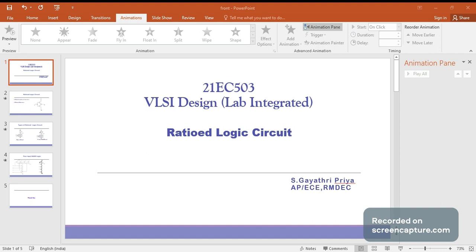In today's session, we are just going to discuss ratioed logic circuits. So, what are the features of ratioed logic circuits? We have already discussed CMOS circuits, that is, we will be having a pull-up and a pull-down network. Here, we are just going to cut off the pull-up network, that is, we are just going to reduce the number of transistors and thereby reduce the robustness. So as discussed, we will be having a pull-up network as the PMOS transistors and the pull-down network as the NMOS transistors.